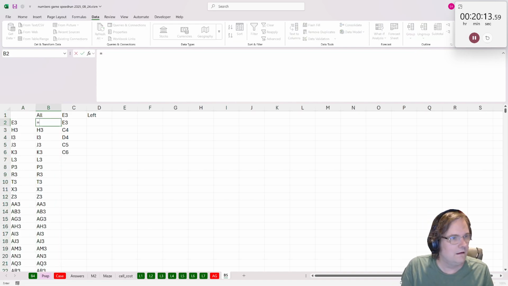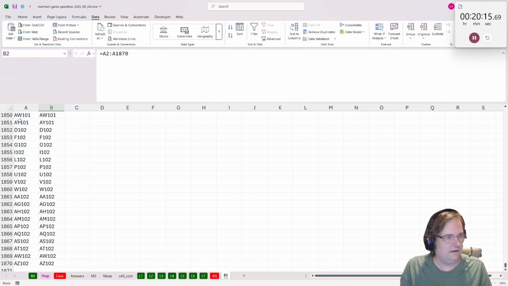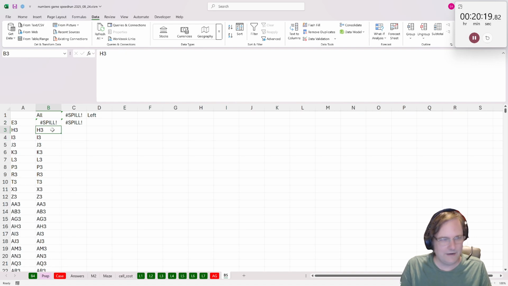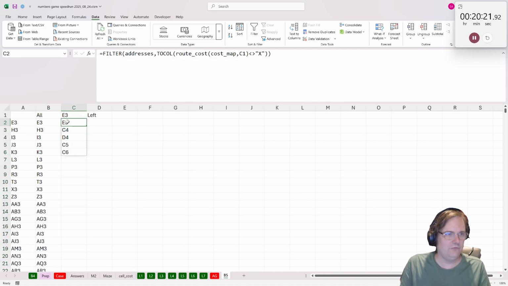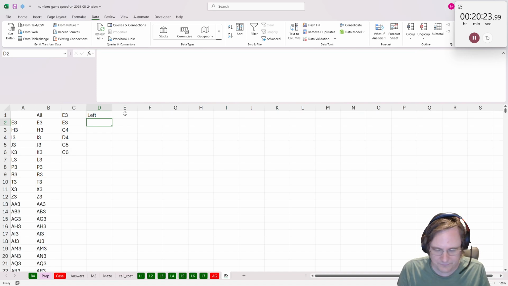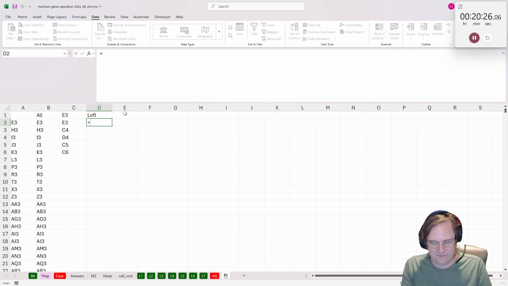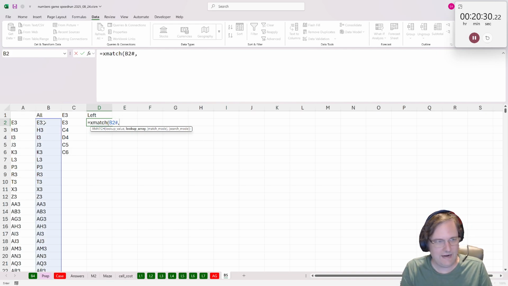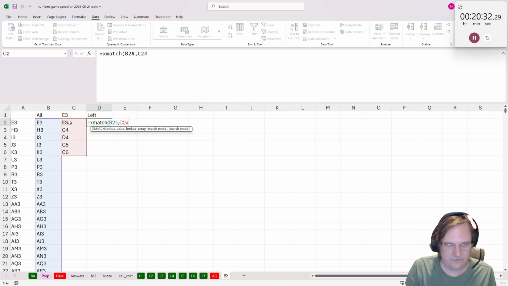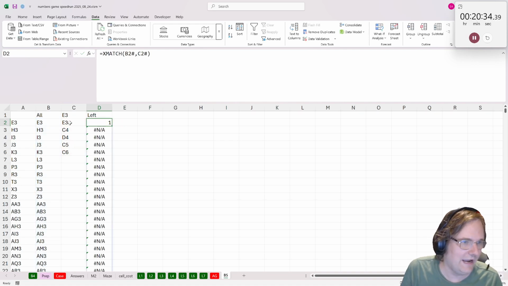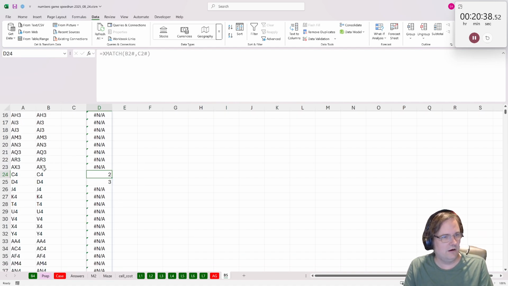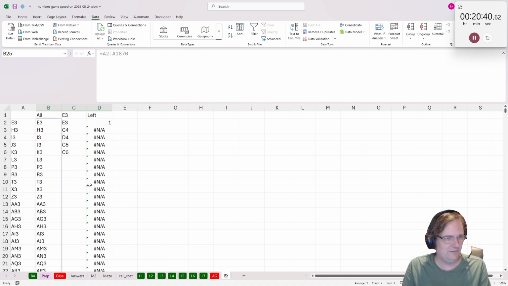5 minutes over the time. This is going to be the array version. So I can just use everything as arrays because it's going to get shorter as I go. So I want to make sure these are all arrays. All right, so the ones that are left are going to be based on an XMATCH of this array, XMATCHing on this array. All right, so now, see, it found the E3, it found there's C4 in this position, D4 in this position.